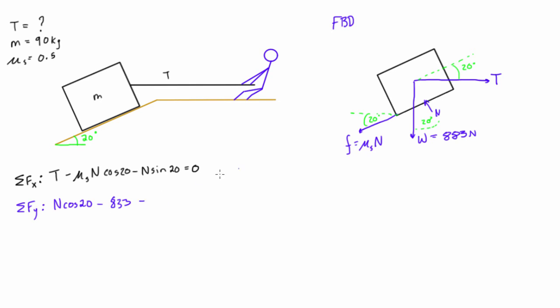And then we're also going to have another minus here. It's going to be mu s n. That's a subscript s. And times sine of 20, right? That's the y component times sine of 20. Okay. That's all equal to zero. Because, as long as the slip is impending, this thing is actually not moving. And, we're all good. We're in static equilibrium.